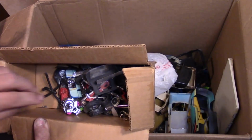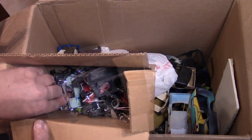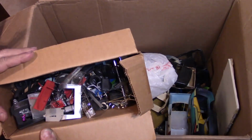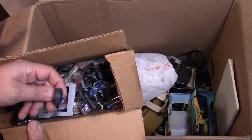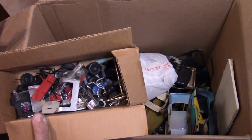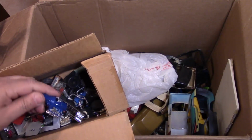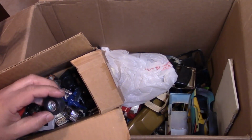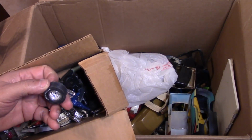There's a lot of stuff in here. I'm not going to pull everything out, but there's a lot of stuff. Oh, I was wondering about that. There's tons of things. I'm going to need to pull this out and go through it. Holy cow. There's tons of pieces in here. There's just tons of great pieces in here. A Mustang Boss engine. Oh, wow. That is interesting. That's a cool looking slick.